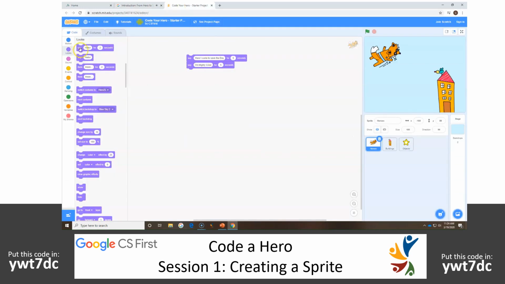We're going to come in here and you can drag out a couple more say blocks if you'd like, and have him say other things. So you can click out as many of these as you like, and of course you can change your time in each side of these blocks. Then I can click on it and it's going to come up and have all of the wording that I have typed in there. That is pretty cool. Pretty cool and pretty neat.